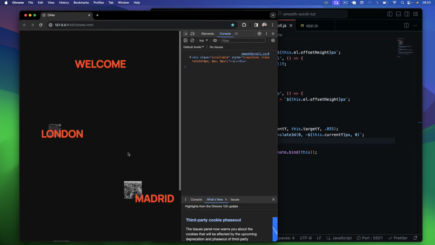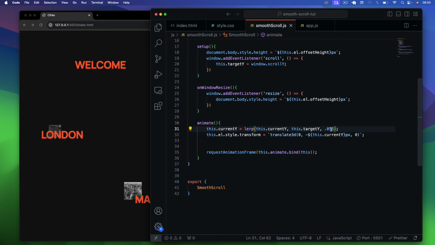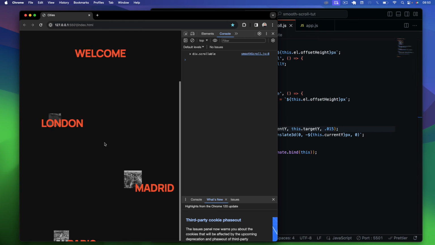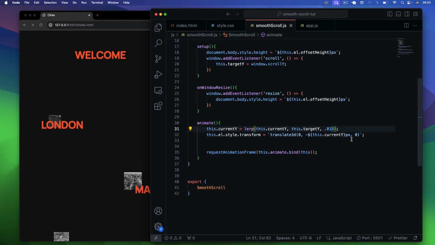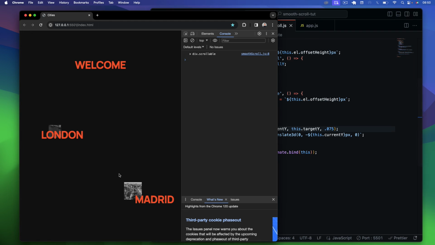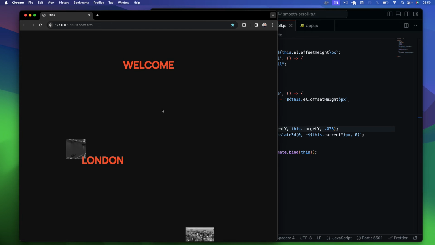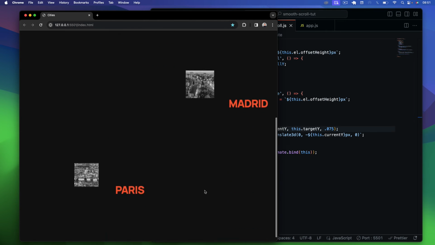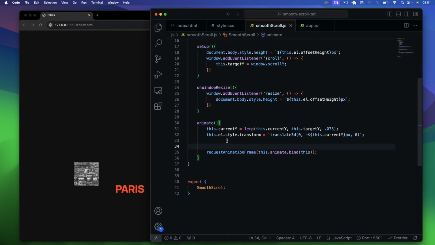So now you can see when we scroll, we're getting a nice smooth scroll applied. And as I said, you can adjust this to taste. So if you want it really slow, just adjust these here. You can see that's now going really slowly. But I tend to find 0.075 is a nice smooth scroll, and that's working. Okay, and again, adjust to your screen. So yeah, looking good. Okay, so next thing I want to do now is animate our images.